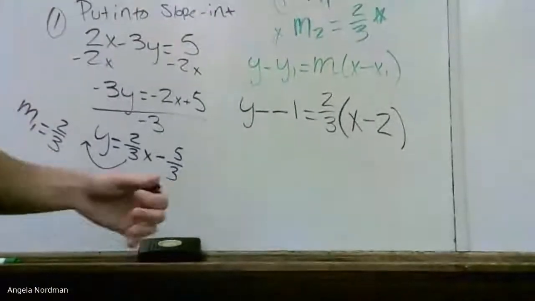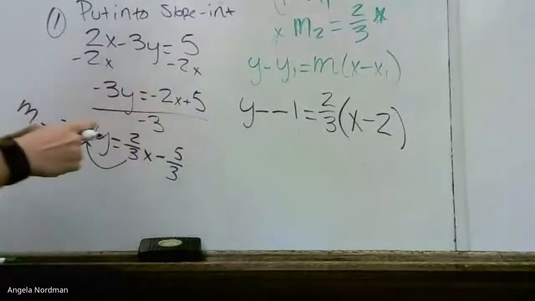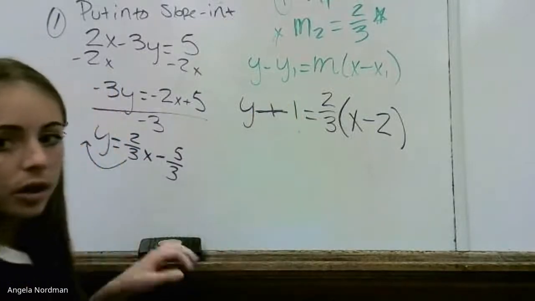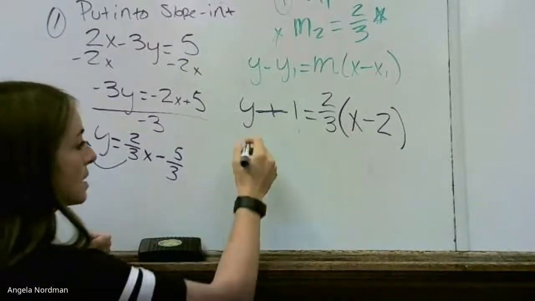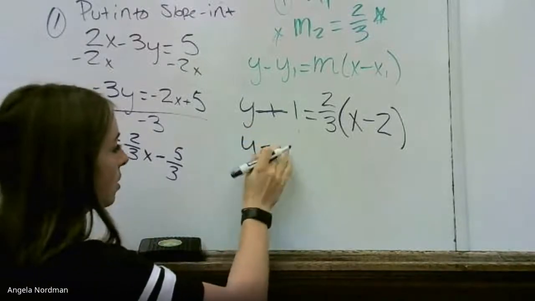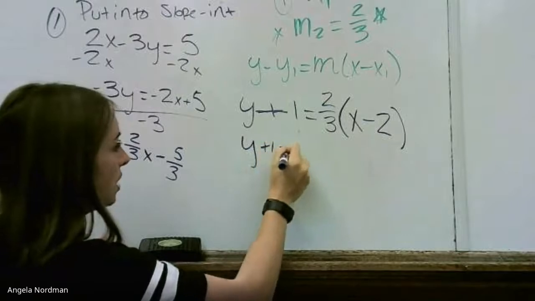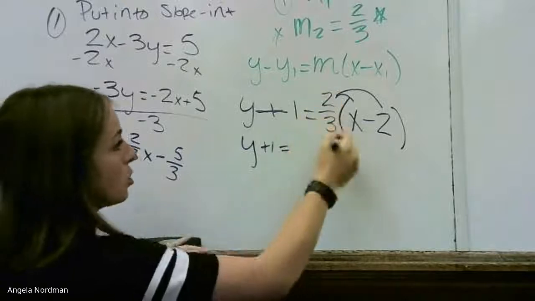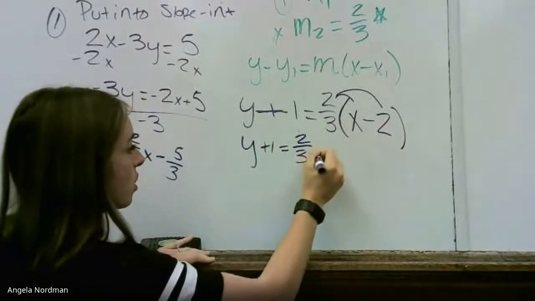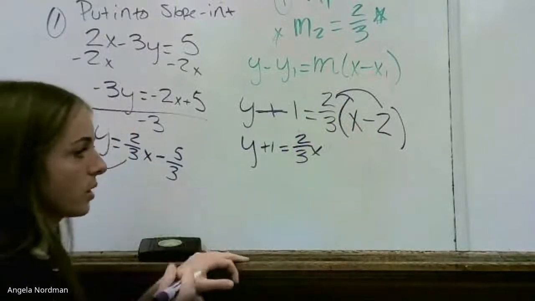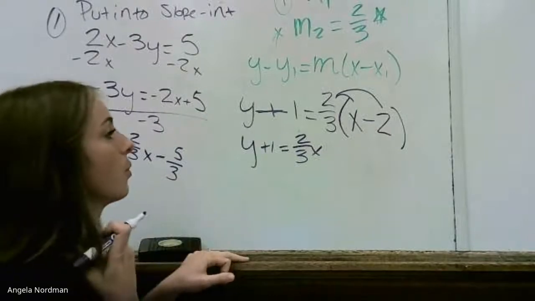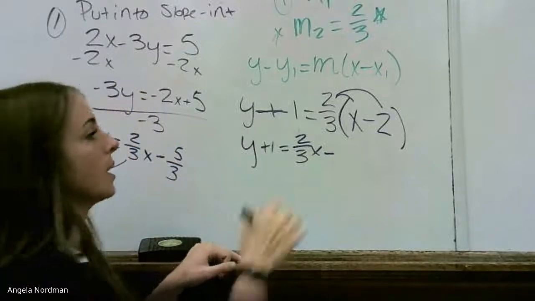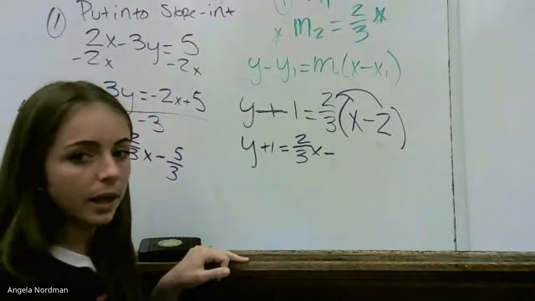The last thing I need to do is simplify like we've done before. Again, we're still working on a parallel line. Double negative here, subtracting a negative makes a positive. So we have y plus 1 equals, let's do this distribution in this step as well, okay? 2/3 times x is 2/3 x, or you can do 2x over 3, whatever is more comfortable for you. So now I'm going to go ahead and make this a negative already because I have a positive times a negative, which makes a negative.